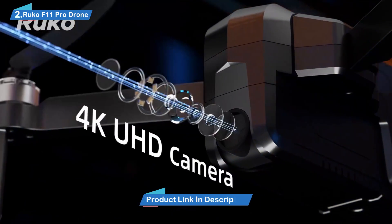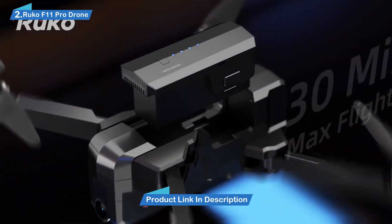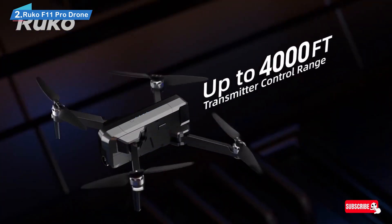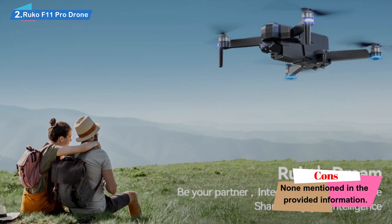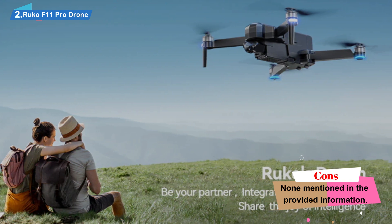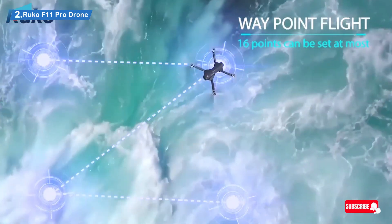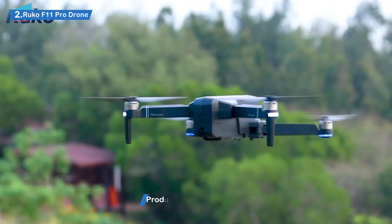The next best thing about this drone is its size. Not only is it compact, but it is also foldable, so there is no question as to how easy it is to carry around or stow away. This would all be rendered obsolete if the picture and video quality were subpar — thankfully, it offers 4K Ultra HD picture quality alongside 2.7K video. Get ready to immerse yourself in unmatchable clarity, rich colors, and realistic contrast. The camera is equipped with a 120-degree FOV lens to provide an extensive view of every recorded moment.